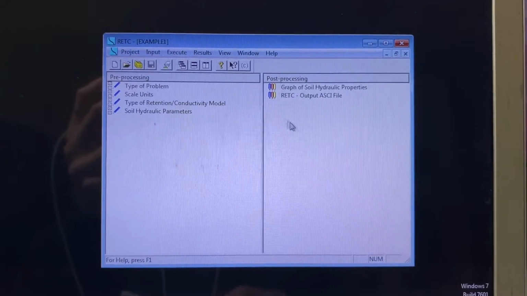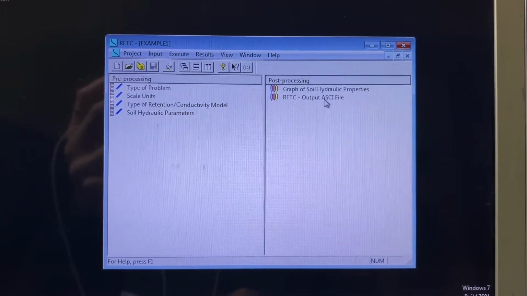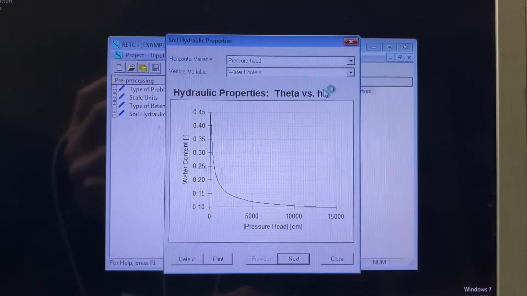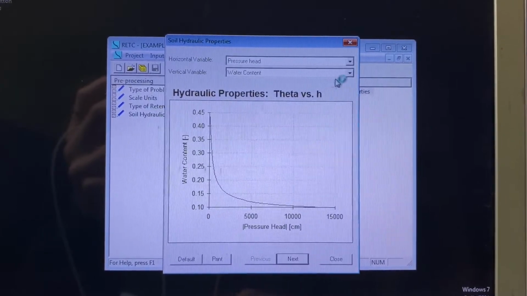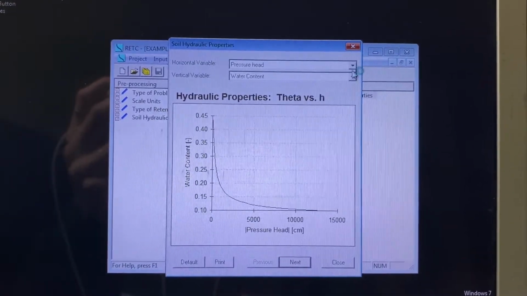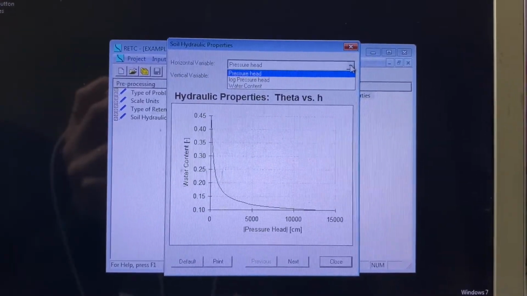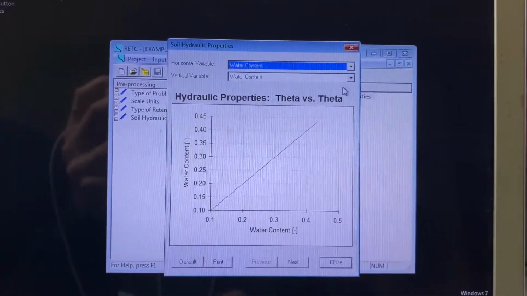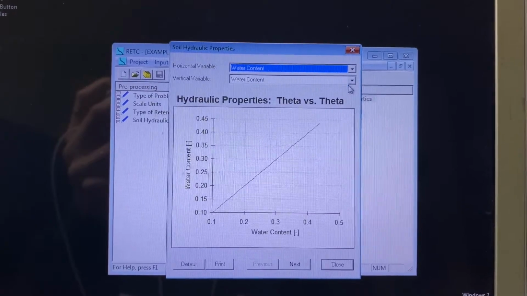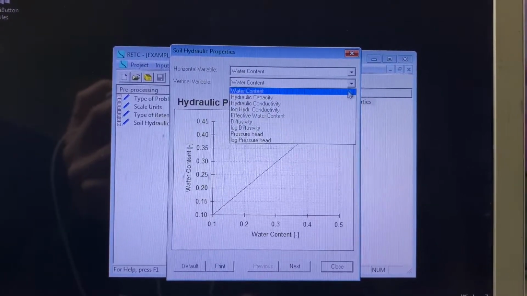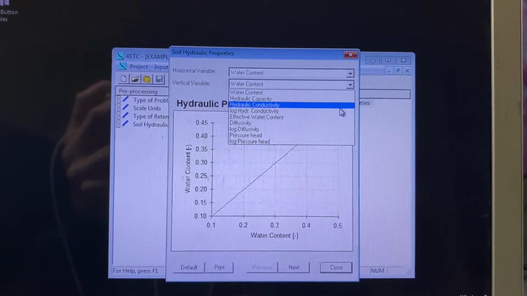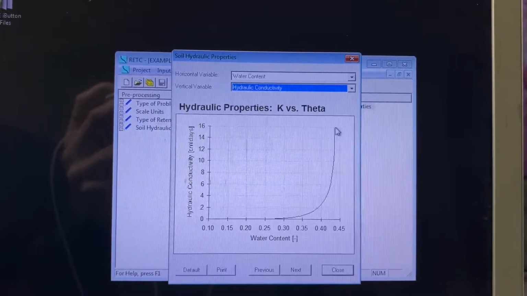And then it'll come up with your post-processing couple of tabs here. So here are some options to create graphs of some of the outputs. So you can change your X and Y axes to a bunch of different things. So I'll change my X to water content, and then we'll go ahead and change that to hydraulic conductivity.